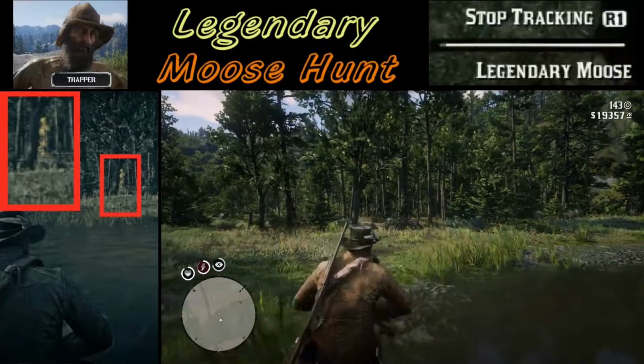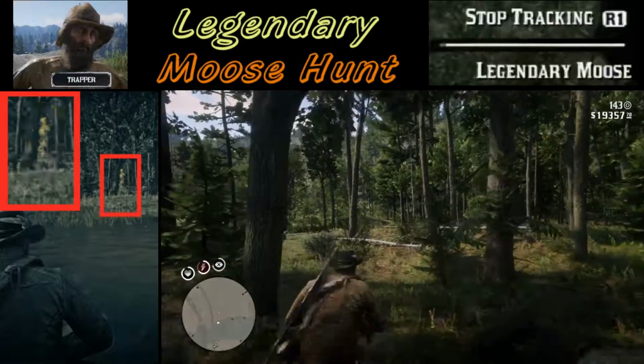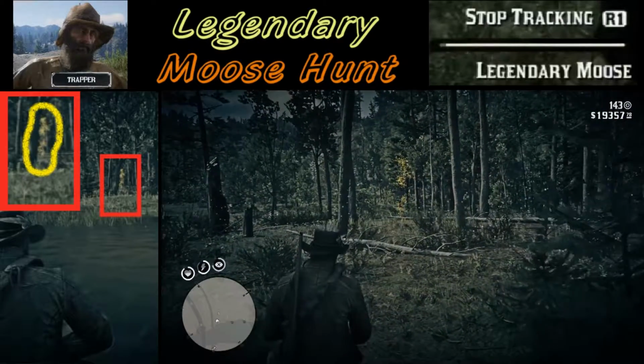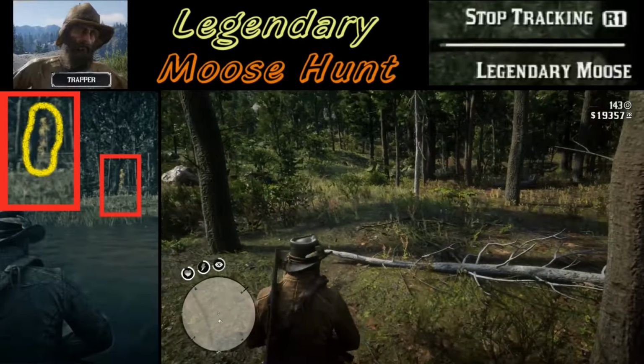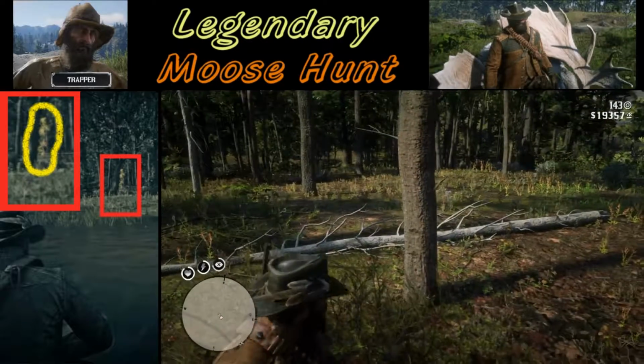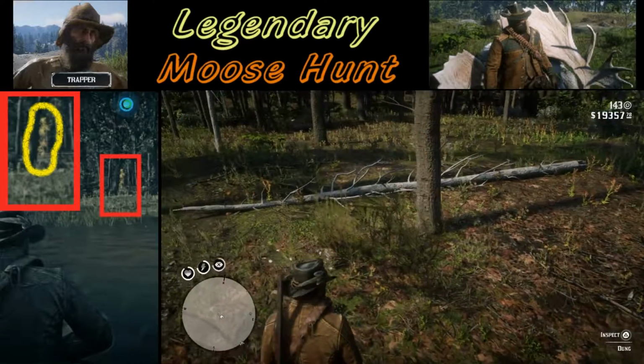So this spot right here is where we need to go next. And if you lose track of it, you can always just use the tracking feature again to figure out where it is. And then when you get up there, you're going to want to use that triangle button once again to do a search.